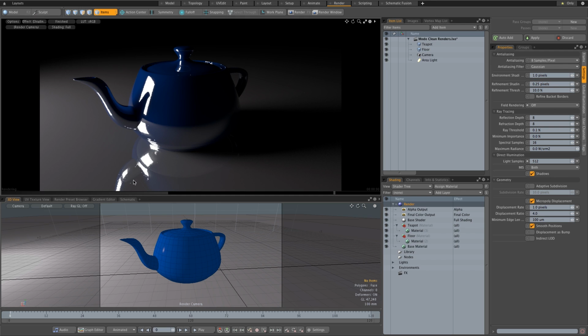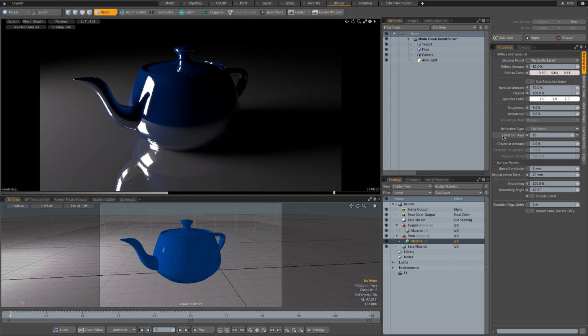Now let's go and see if we can do something to these reflections on the floor. So I'm going to go into my floor material, and then you will see something that's called reflection rays. Okay, currently this is set to 16. I think the default's also 64, but for the tutorial purposes, just to show you guys the difference, I lowered it to 16, and now I'm going to increase this one as well to 512. Okay, that's only for the floor material. Let's hit render and see what we get.